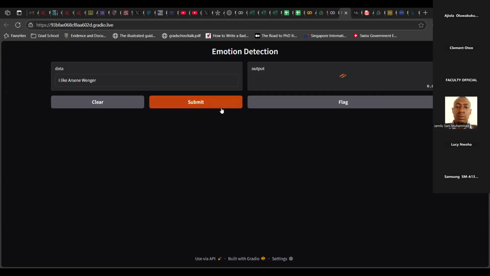So you guys should drop in the chat. So what's the text? Oh, he said anger. Now that is interesting. And this is how we know that our model has not reached 100% accuracy. So once in a while it will still misbehave. That's why the background is quite high. It still misbehaves a few times. So you guys drop in the chat things you want me to input into our web app to see what emotion it gives. Whatever text you want, just type it in the chat and then I'll input it in our web app to see what our model predicts as the emotion.